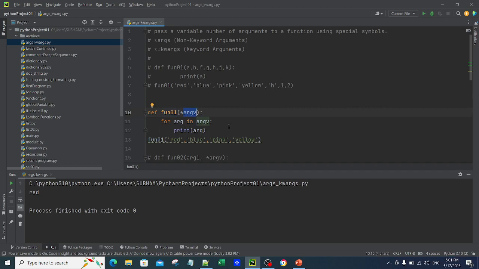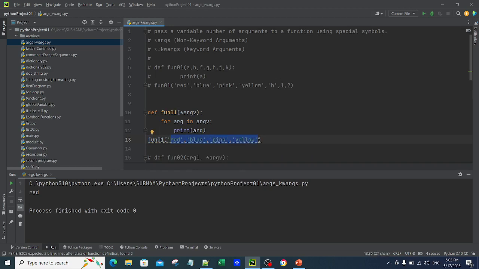This is nothing but a star symbol, and it is not like you have to always use args. It is just a reference. You can use any word over here. Using this, when you are calling a function, you can pass n number of values inside it.